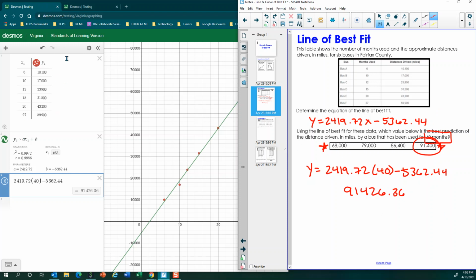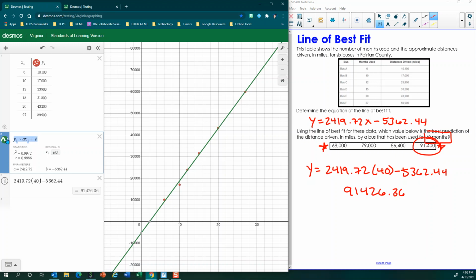So that's if we want to use the line of best fit. We enter our data into the table. We use this equation here to set up the linear model, and it's very important that you type that in exactly as it is here, subscripts, tilde, A and B, all that, okay? That's going to be important. And then we can use that equation to make predictions. If we had been given a distance and we wanted to solve for the number of months, then we would just substitute in a value for y and solve for x.